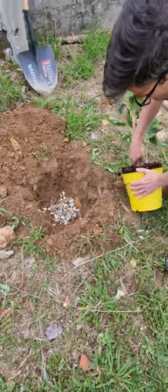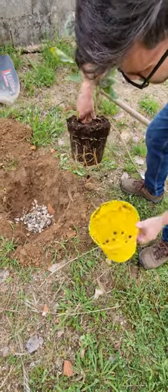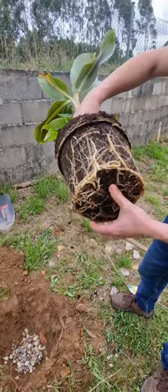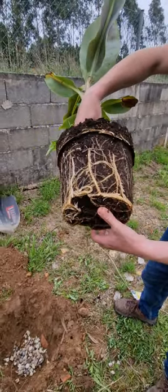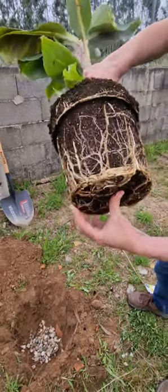And see if it comes out. Okay, there you go. Yeah, it was wet, that's why. So there you go, all the roots. They're ready to spread. Can you see that? See? Because it's rained. That's why it's always good.